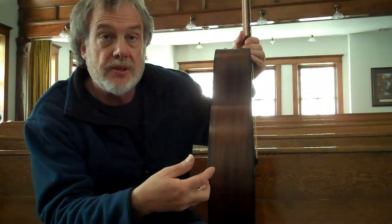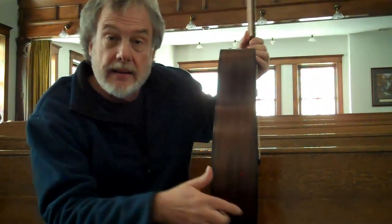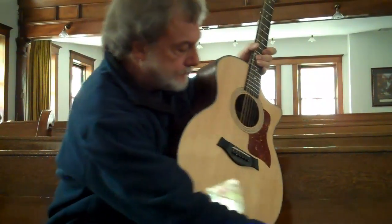And really to use it in the context of playing worship. You can see that we are in a church right now, and I play worship at a church. And the 314 to me is just the perfect worship leader's guitar. It's not too fancy. You're not taking a $5,000 instrument up on stage where somebody's going to knock it over and you're always in fear. Yet you've got a good, solid, quality guitar that's going to stay in tune, and it's solid wood, and it just sounds great. So let's go over some of the features of this real quick.